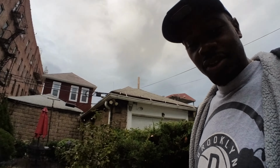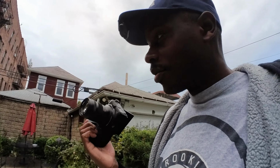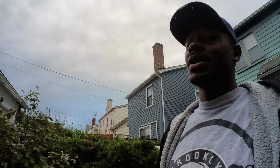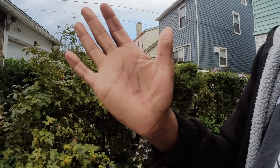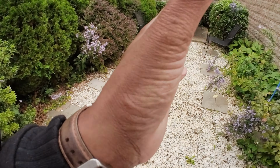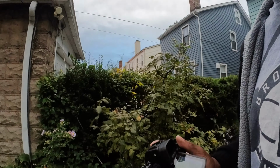Okay, so apparently if you don't use your Insta360 Go 2 for a while, the battery doesn't last long at all anymore. So my footage cut off. But now it's starting to drizzle. I'm gonna take some macro pictures. I'm trying to get this good. I don't have the flash on, but it's starting to rain now anyway. Kind of washed off, well, scratched off the mosquito. The bite is not fully up yet. But yeah, let's get some pictures.